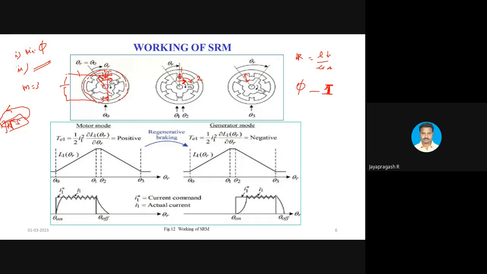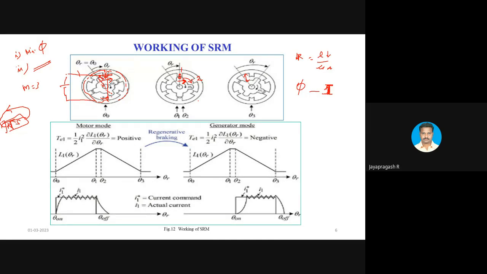Of course, it has got some drawbacks also. Let us discuss them in the forthcoming slides. So we understood the construction, working principle, and operation of the reluctance motor. Moving forward, even if it is a special electrical machine, certainly it should possess the characteristics of the conventional electrical machine. Consider an induction motor. It has reversible characteristics, in the sense that the same machine can work as a motor as well as a generator.